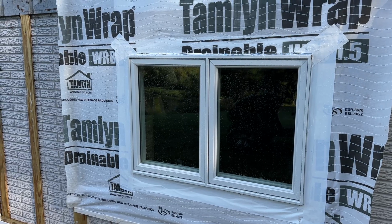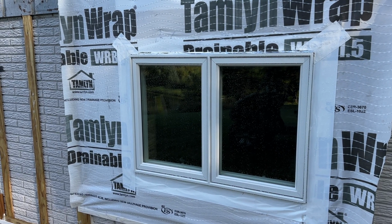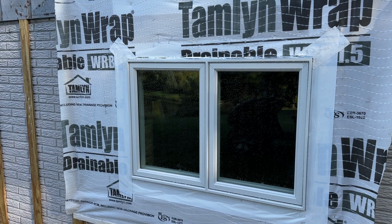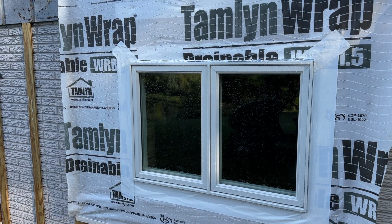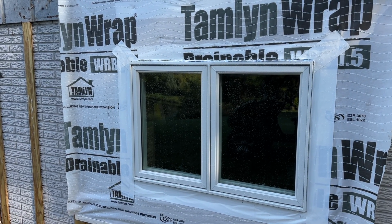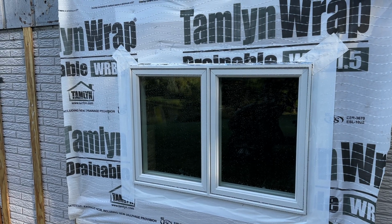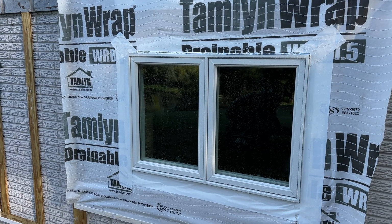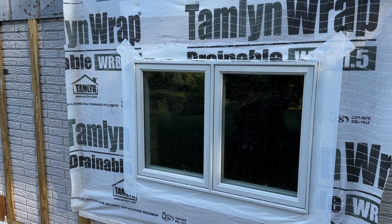Well, guys, it's the next day here. It ended up getting late. I'm kind of getting used to the shorter working days, as it's getting further into fall. So I ended up having to get this window in and kind of buttoned up a little bit in a rush. So I apologize for not having some video of it. But I wanted to talk about what I had done.